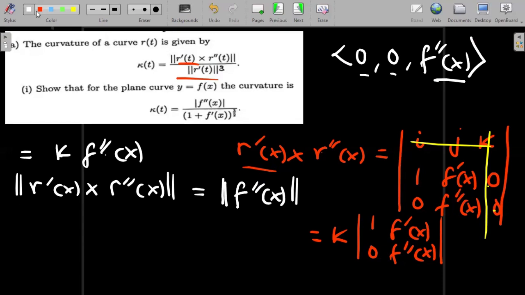So what is down, they're telling us, if you can see here, there's r prime of t. So even as we get r prime of x, I'm saying the modulus of r prime of x. We already have r prime of x. We found that it was (1, f prime of x). Now plugging it into this point here, the modulus just means you're finding the magnitude of this.